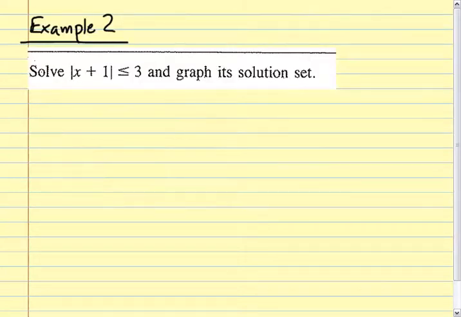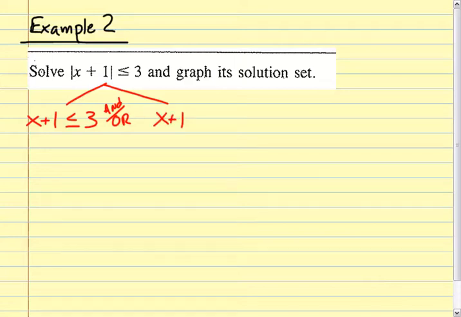Now this is an inequality, an absolute value inequality. But I work it the same way, there's just one little twist, and you probably already know what it is. It's just like solving equations and inequalities. Here we go. I'm going to write two of them. I'm going to write that x plus 1 has to be less than or equal to 3, and or, I'm not sure which yet, x plus 1 has to be greater than or equal to negative 3. When I switch the sign of this one, I have to switch the inequality.